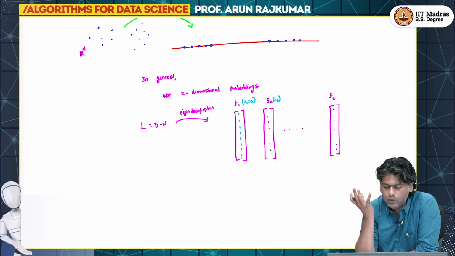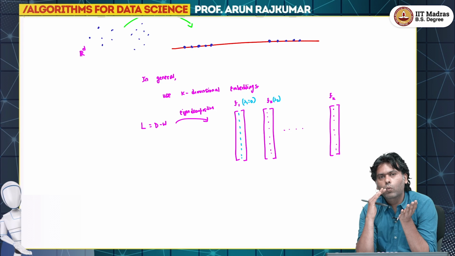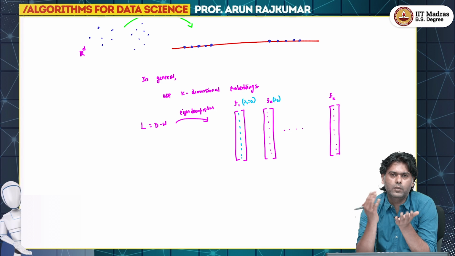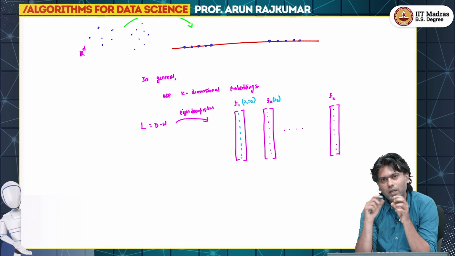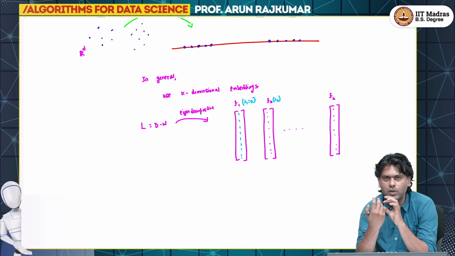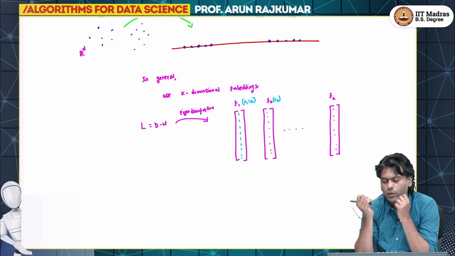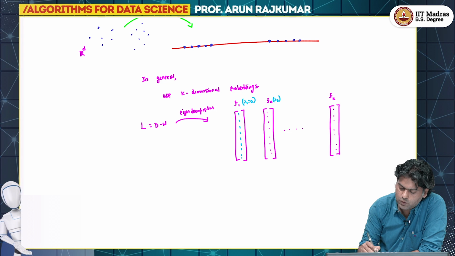Now the intuition is that each of these vectors is giving us one way to cluster this data into two parts. Roughly you can think of it that way. Each embedding is capturing some clustering behavior of this data set. Now, what people do in practice is they do not stop with just one.